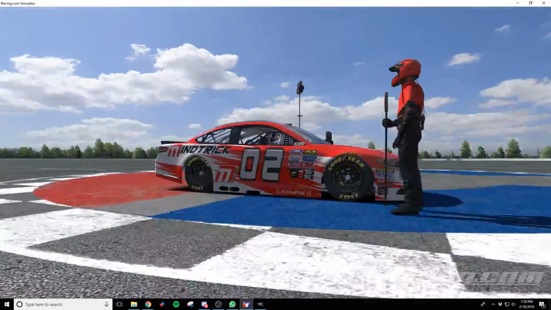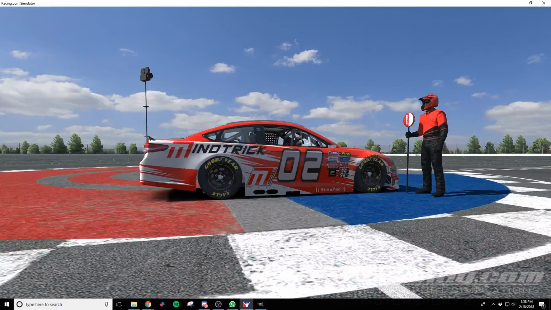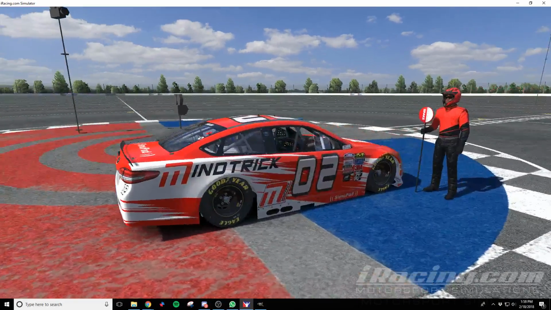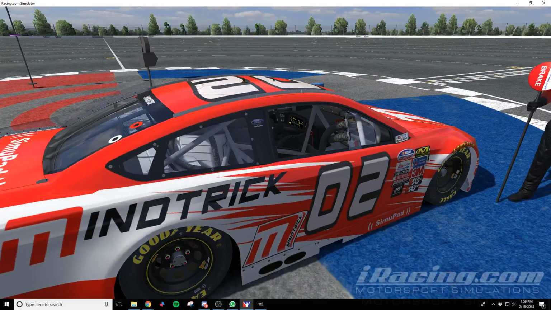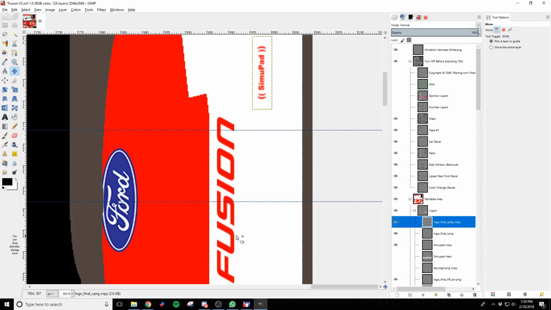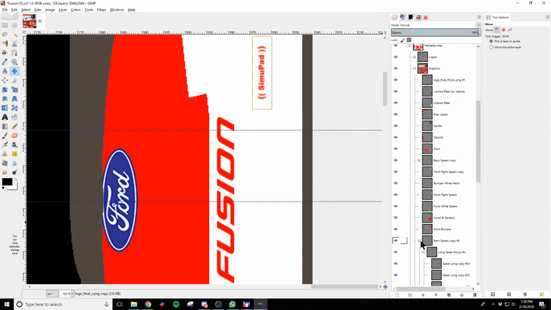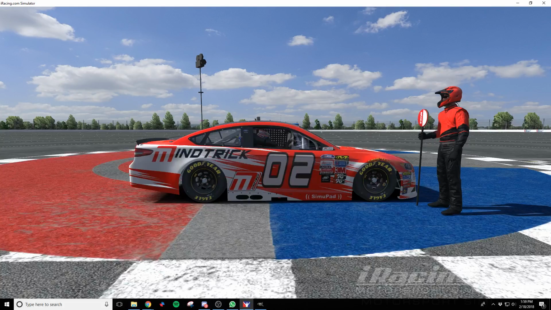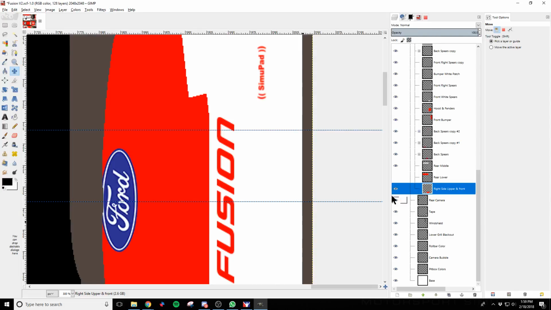All right. Now, this part can be tricky depending on how ornate the paint is. Sometimes it can be pretty easy. But what I'm going to do here is copy over everything from the left side to the right side. And you kind of have to do it in batches. So for the moment, we'll collapse the logos. We're going to work from the bottom up on the rest of it.